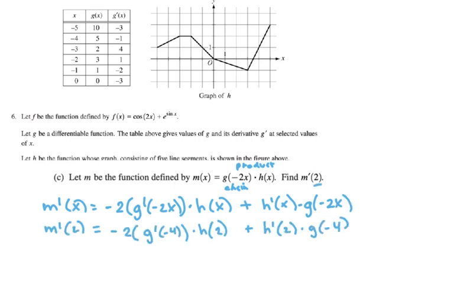Okay, and then what we're going to do is to evaluate this. So this becomes negative 2. G prime of negative 4, I'm going to go to the table, is negative 1. H of 2, I'm going to go to the graph. Looks like that's negative 1/2. Typically, those are drawn a little bit more clearly, but I checked the answer and that's correct. H prime of 2 is the slope at 2 of my graph of h, and we already figured out that that was negative 1/3. And then g of negative 4 is 5. I do the arithmetic, and I end up with negative 8/3. So just be careful with the arithmetic.